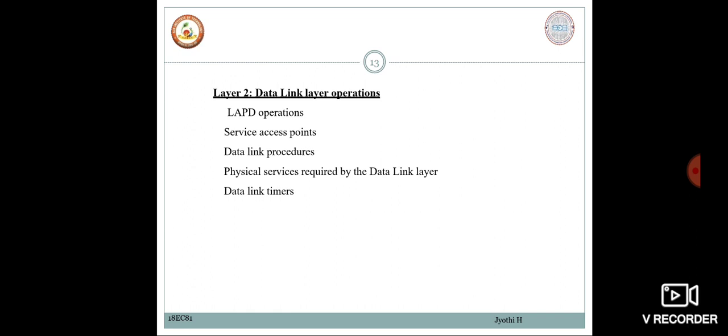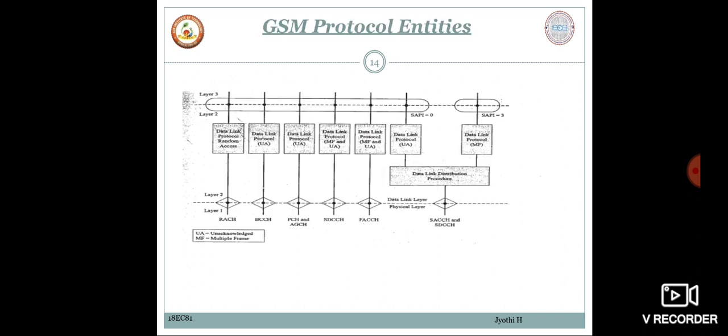Next we move on to layer 2, which covers LAPD operations, service access points, data link procedures, the physical service required by the data link layer, and data link timers. This is the diagram depicting the GSM protocol entities for layer 2.